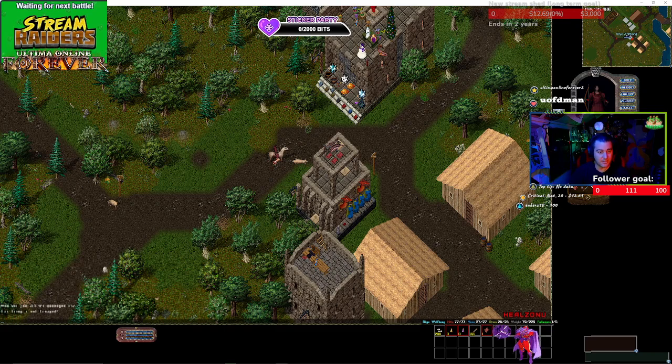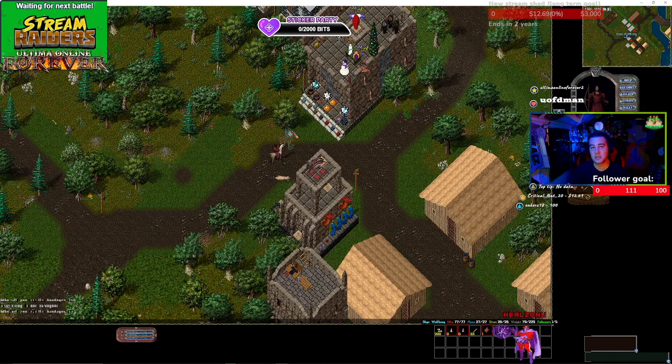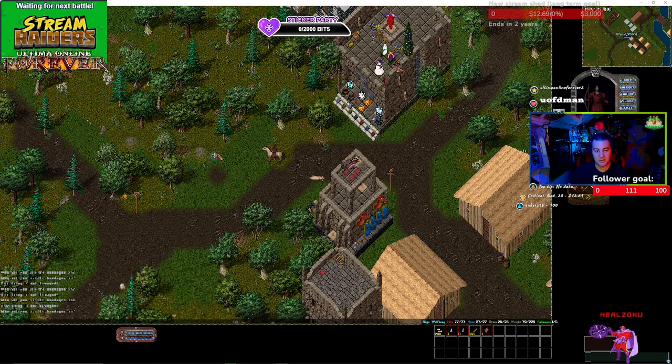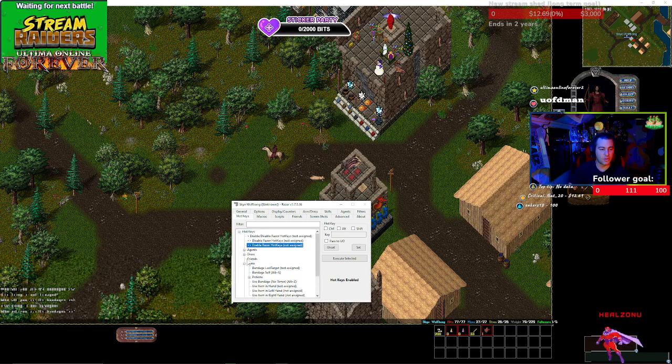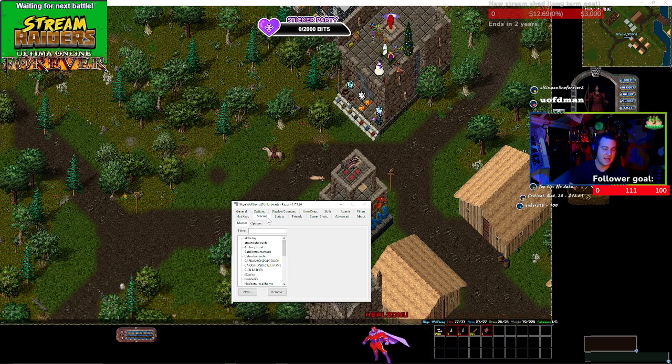And then with another key press, you could also have it set so that you target someone else because you can heal other players too if you're close enough, right? So again, you can have a hotkey set for targeting yourself, or you can have a hotkey set for targeting other players around you to heal them up as well. Most features in Ultima Online can be hotkeyed, so remember that. There's tons of different hotkeys, tons of different ways you can set up different macros and stuff like that. There's scripts to set up, so play around with the different macros, play around with your hotkeys, and get things set up the way you want the game to play.